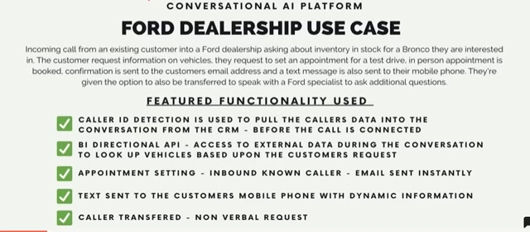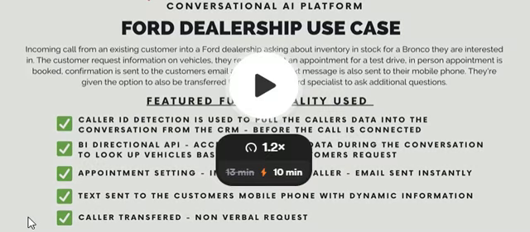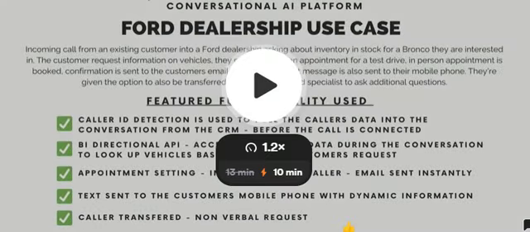So what just happened there was after he said he wanted to do the test drive, it called out to the availability API of what was available with the calendar, and then pulled his area that he lived in based upon his caller ID, and then was able to give him the information based upon his current time zone he was in and offer availability for test drives that were available during that time. So now he can choose the time he wants to do the test drive, and we'll see what happens next.